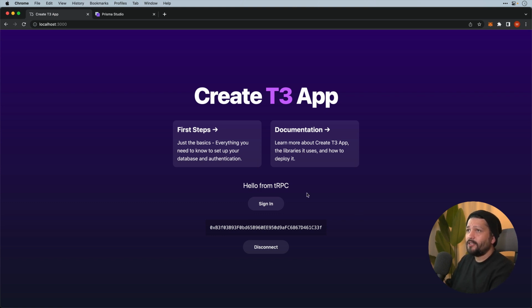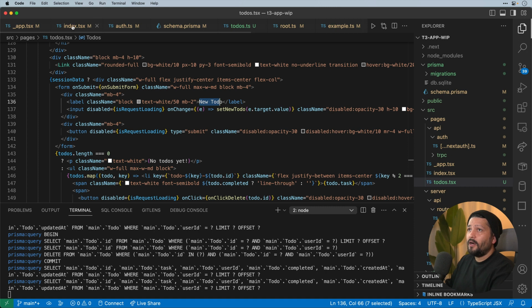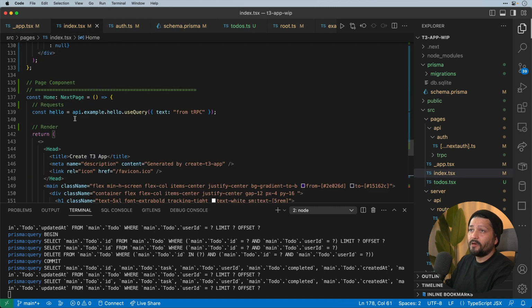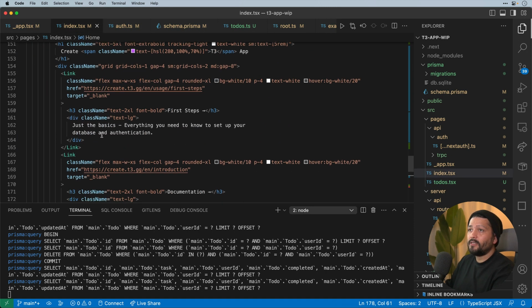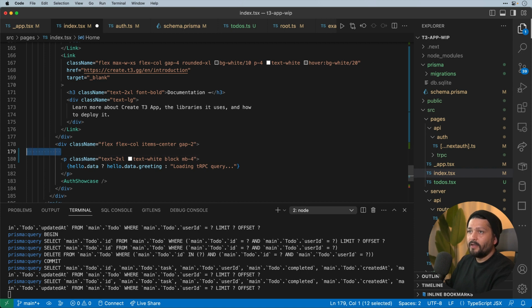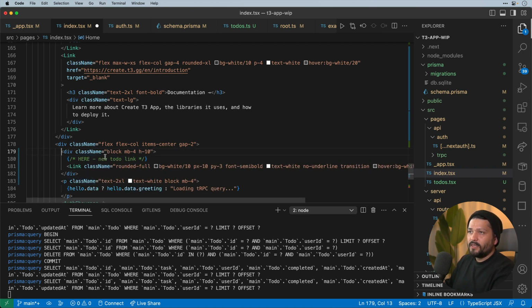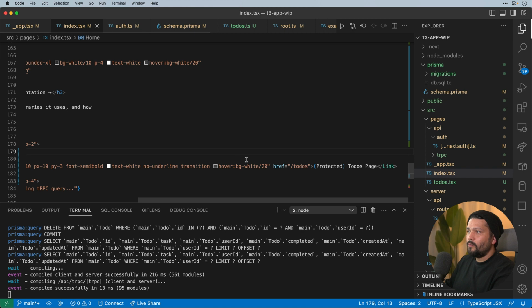And the last thing I need to do is just add a button from our home page to reference our to-dos page. So I'm going to go to my code here under my index page. The thing I'm going to modify is my home page component. If I scroll down here under the paragraph, I'll paste this here. And this is just a link to my to-dos page.